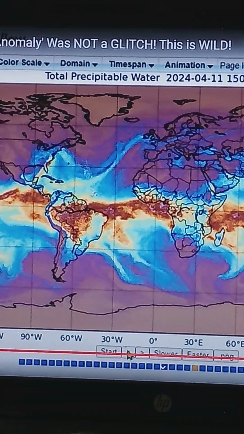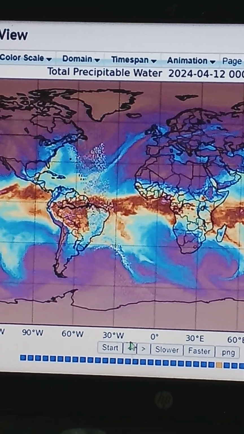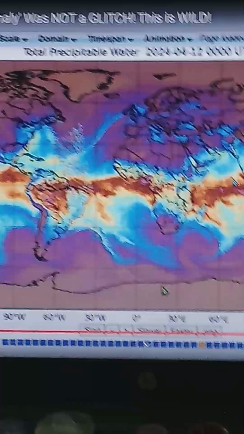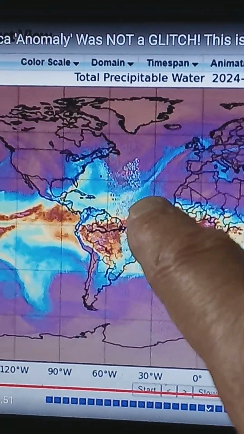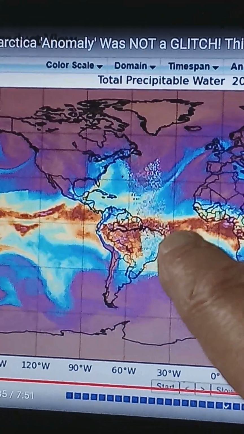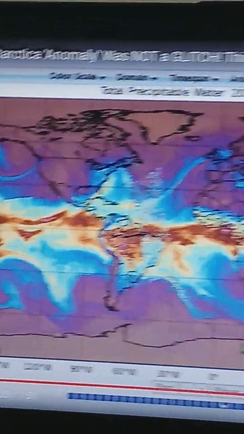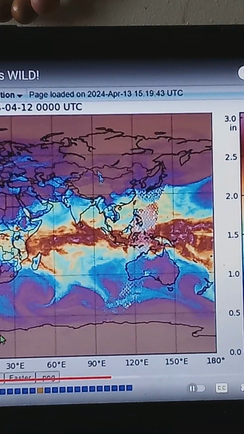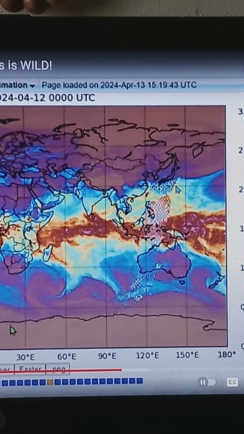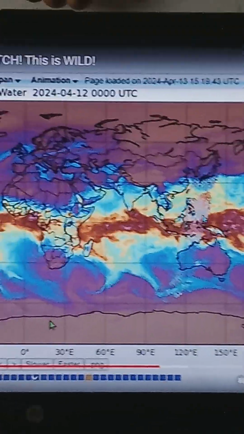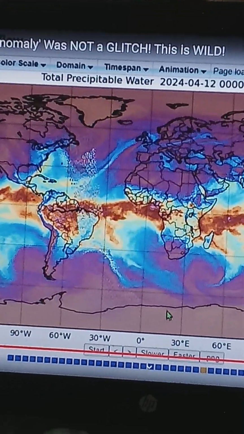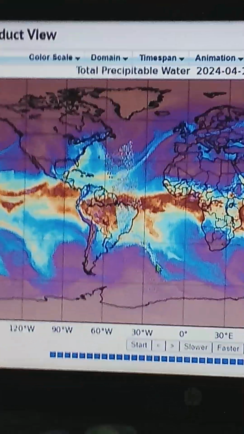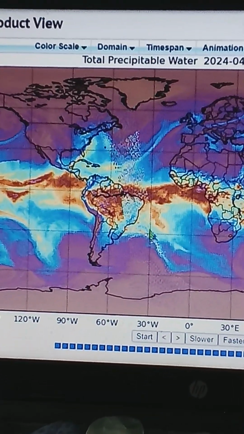I haven't really gotten too much into this sort of thing, but to ignore this right now is absolutely crazy. Now, there looks like there's a V shape right there on that one. And that one over there, maybe that looks like an owl too. I'm not too sure. Let's go back over here. It looks to be some sort of energy pulse coming from Antarctica, or at least in this area where we saw the anomaly, right around the time that the anomaly actually happened.